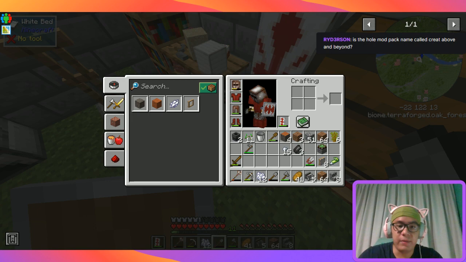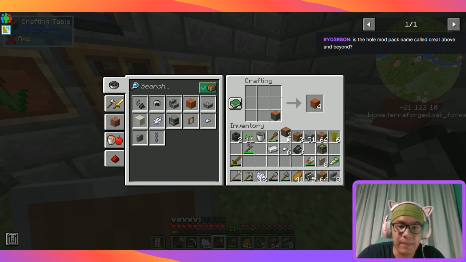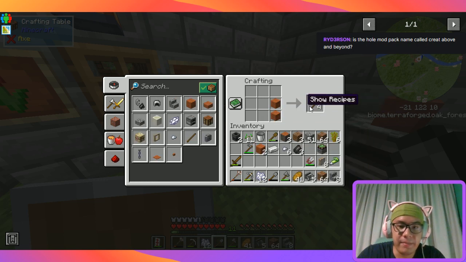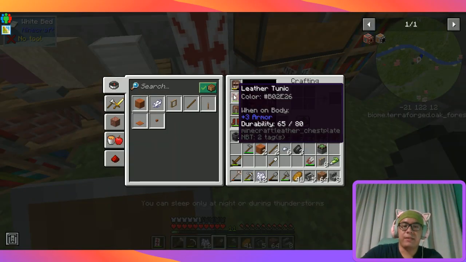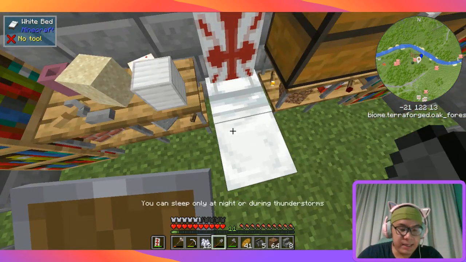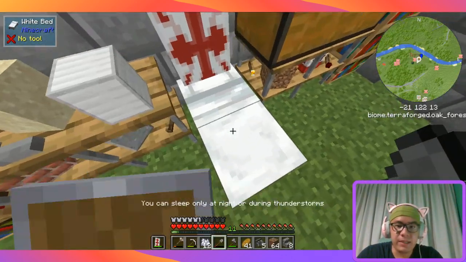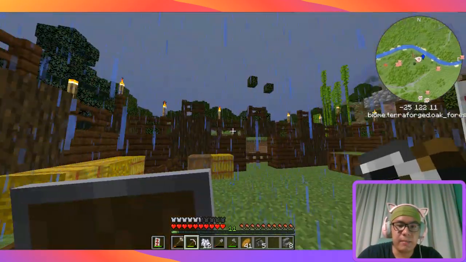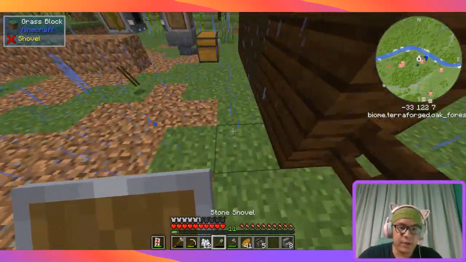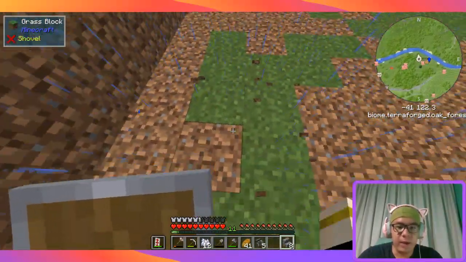Is the whole mod pack name called Create Above and Beyond? No. Create, the mod, is called Create, and Create Above and Beyond is one of the most advanced packs out there using Create. This is honestly a custom mod pack that I threw together. It features Create mainly. The next mod it features is Minecolonies, and the third is Epic Knights armor and weapons. And there's also a couple of other mods, like Nature's Compass, and Feed the Beast chunks for mapping, and basically a bunch of mods that I use for quality of life convenience.